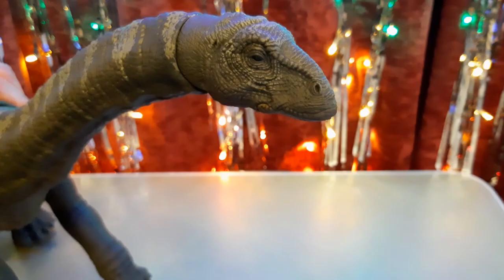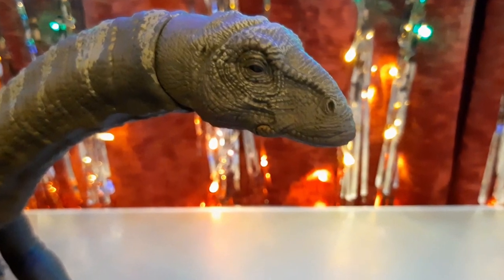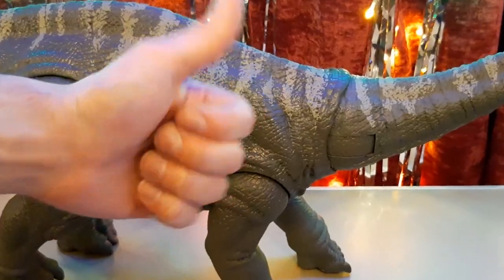So this is the Jurassic World Legacy Collection Apatosaurus. I love this dinosaur and I really hope you liked the video.